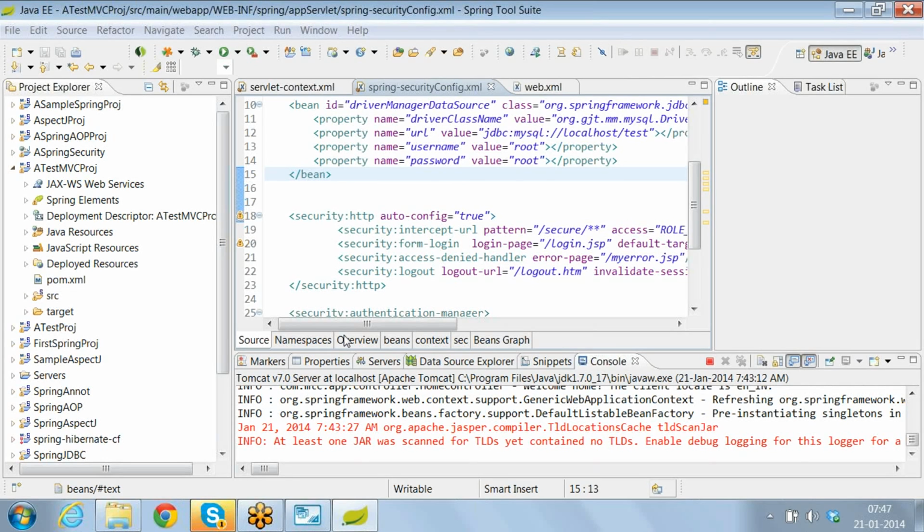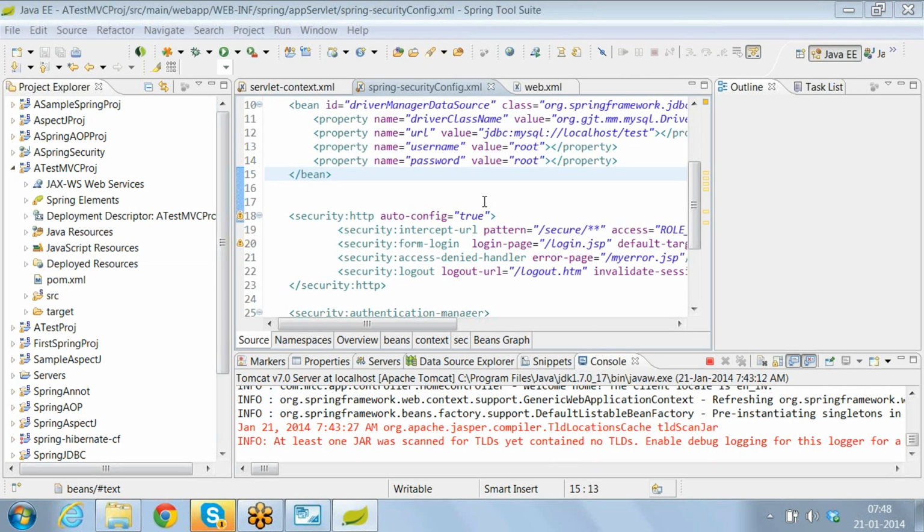You'll find that we can't always use the standard tables provided by Spring security, because we'll have our own requirements, right?